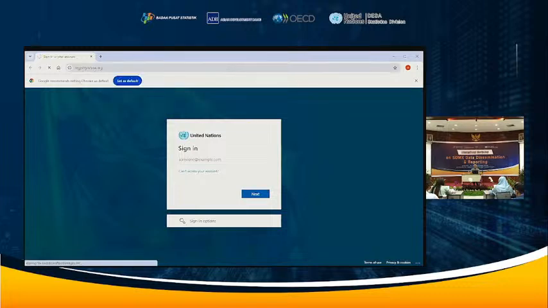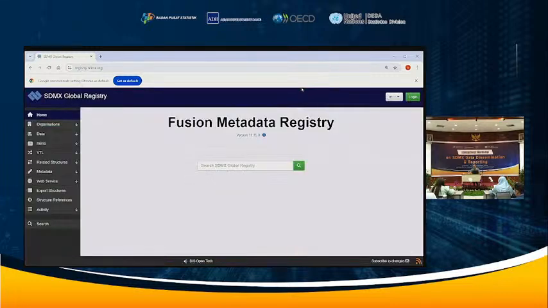Registry.sdmx.org. Remember that address. The SDMX global registry. So how do we find the code list?